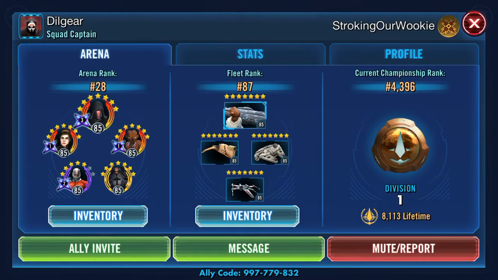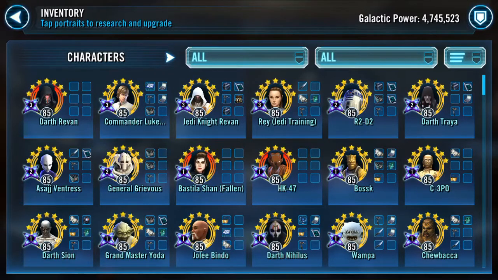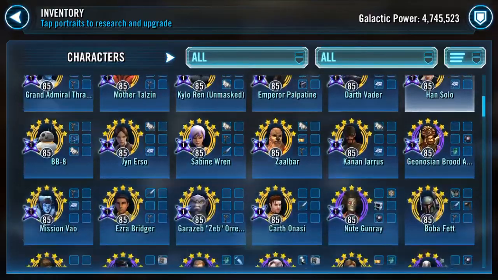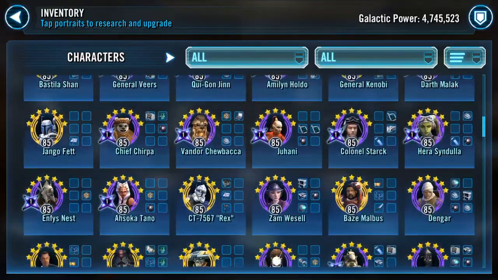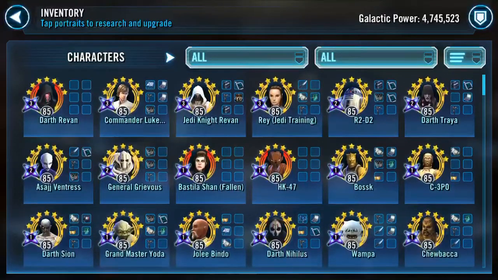He's got the Darth Revan, Bastila Unfallen, HK. You know, the classic. He's got the Malik. He's got the Double Zeta. He's got the Rebels. The whole shebang. Let's check out his inventory. Beautiful. Beautiful. It's a lot of Zetas, man. Ooh, 4.7 mil roster. Juicy.